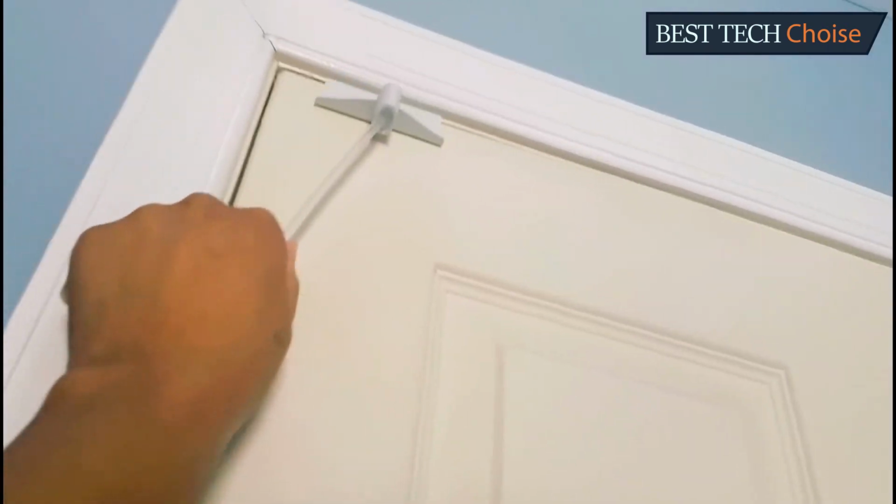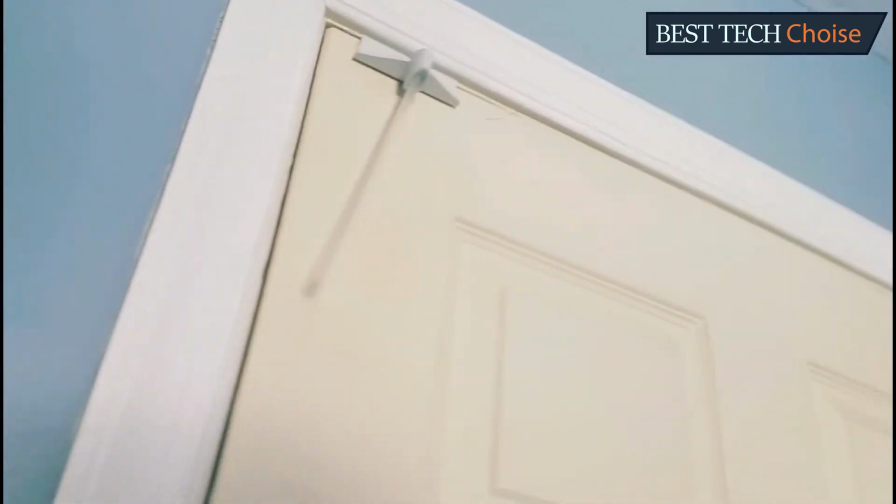So if you can see, my wall has a bigger gap on this end, very close here, and a bigger gap because I had to shave it down. So hope you guys enjoyed this little video, and get this to keep your little buggers in their rooms, because these kids are so crafty.